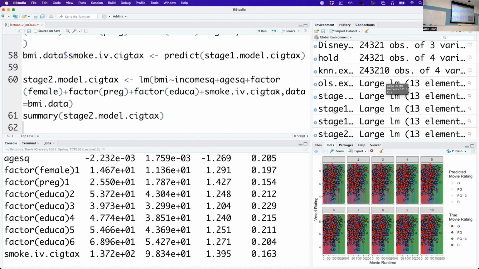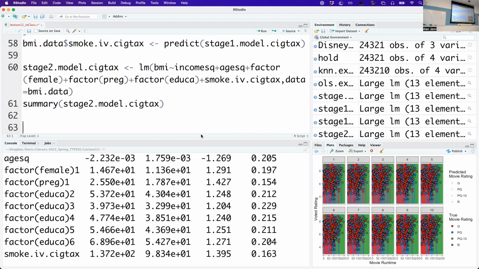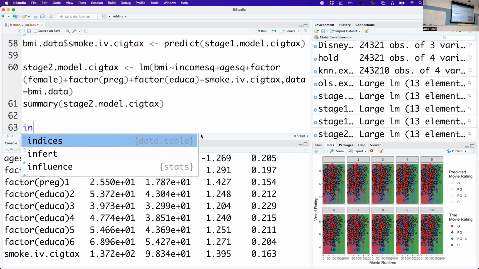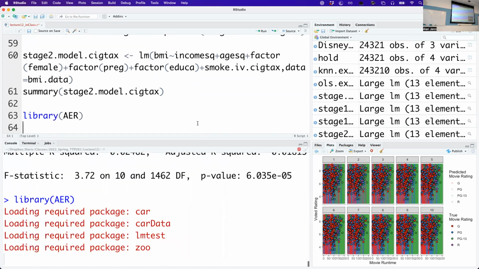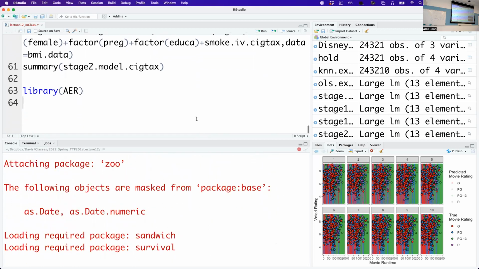So last thing we're going to do today, really quickly, I'll just show how you can do this with a built-in package. So AER is a package that does this. And the way this is done is with a function called ivreg.